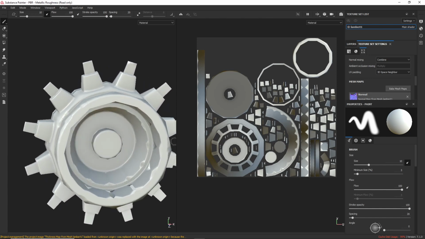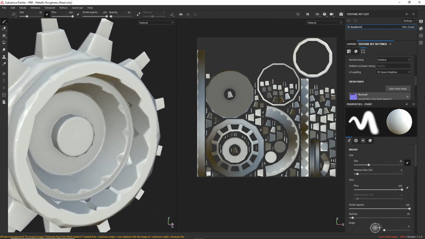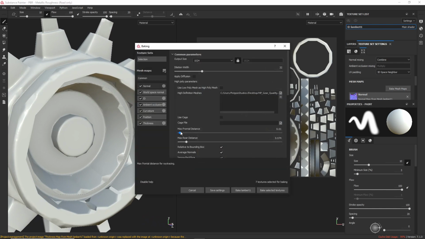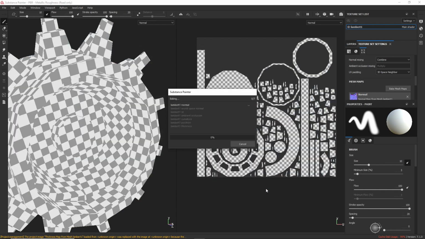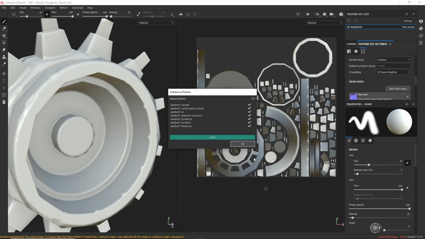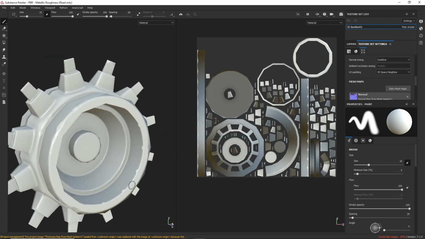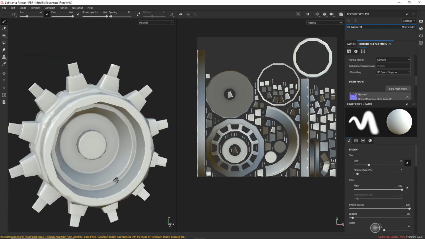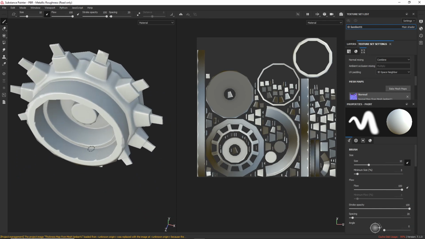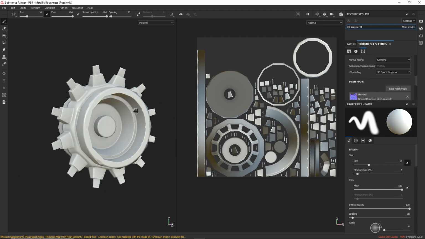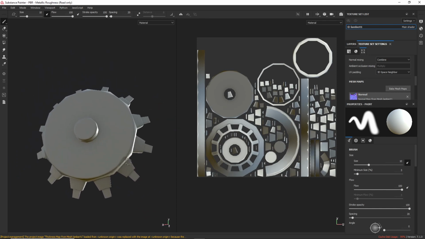It's the same thing even in these areas right here. So I'm going to increase my frontal distance for the areas that the rear distance cannot cover, maybe these areas. I'm going to increase that a little bit. You don't want to go overkill and increase everything, otherwise it's not going to be as accurate. As you can see, it starts to fix it. It starts to have these proper details, like how it used to look in our high poly.